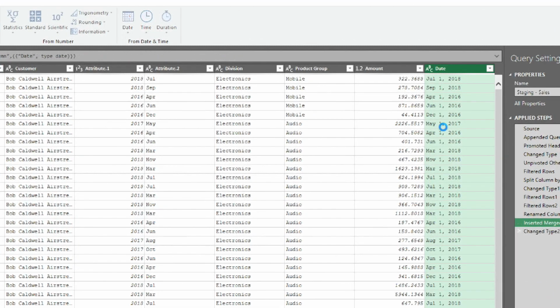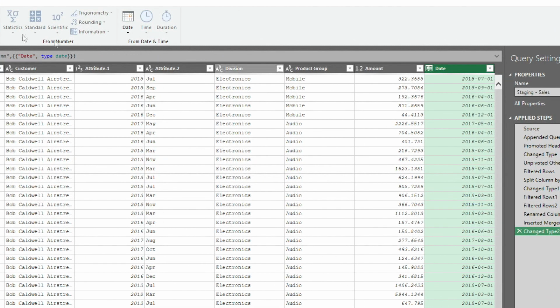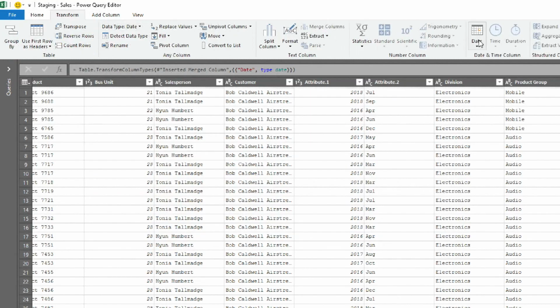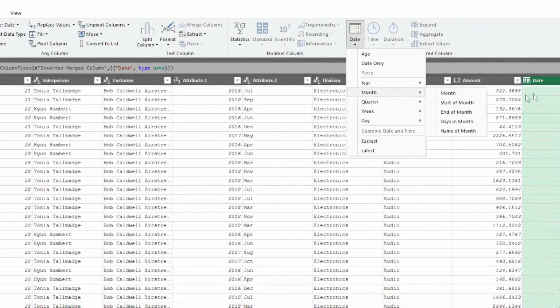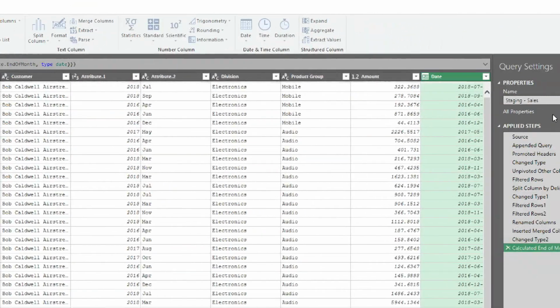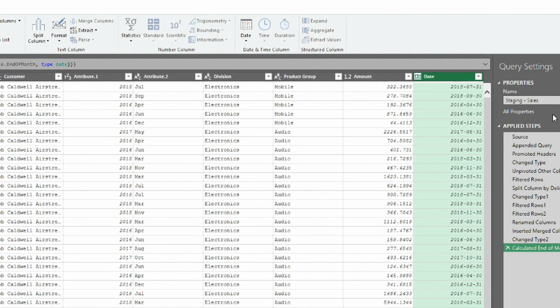We're going to convert this into a date, and then I'm going to go to our date column, and we'll go to transform, date, month, and end of month, and we'll convert all of those to month-end dates. This is a beautiful thing, too. This function is February 28th, 29th aware. Way easier than doing this in Excel with classic formulas, unless you've got EOMONTH at your disposal, of course.